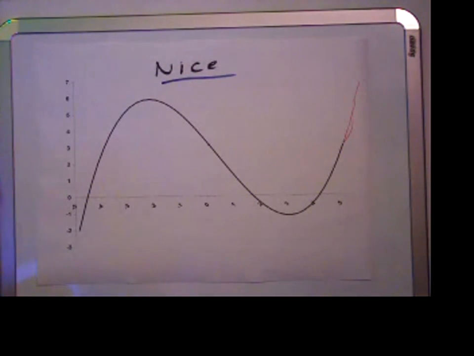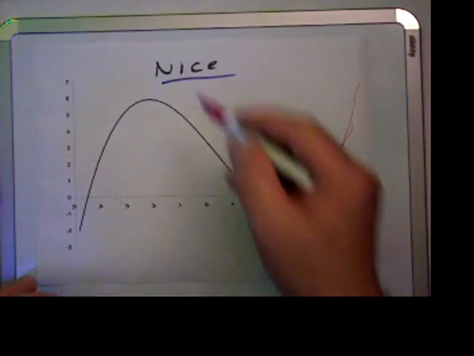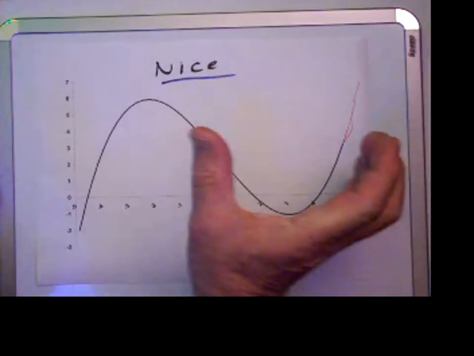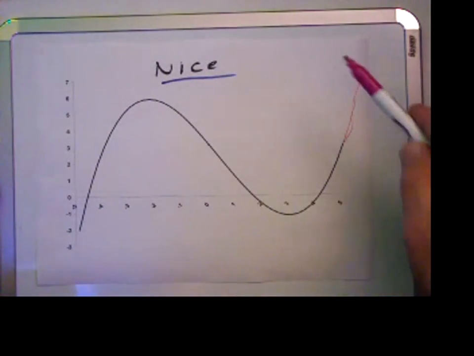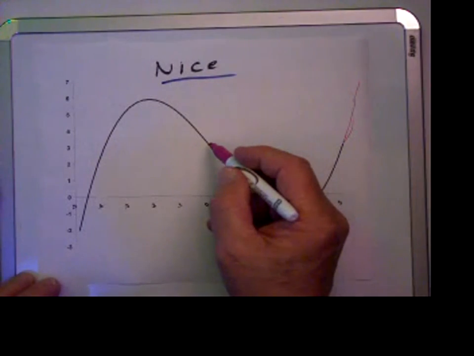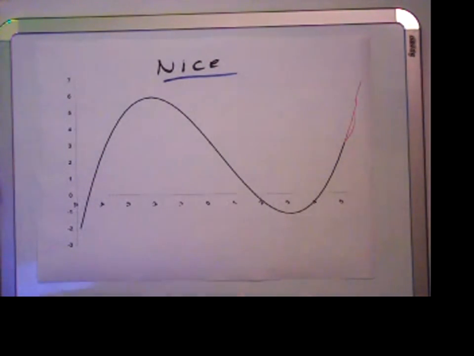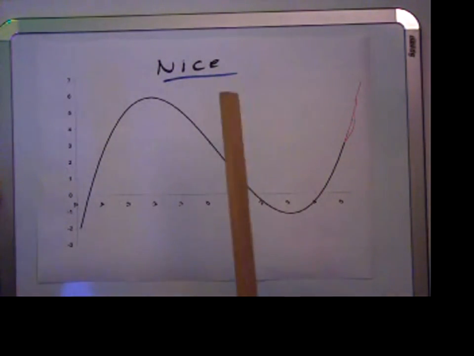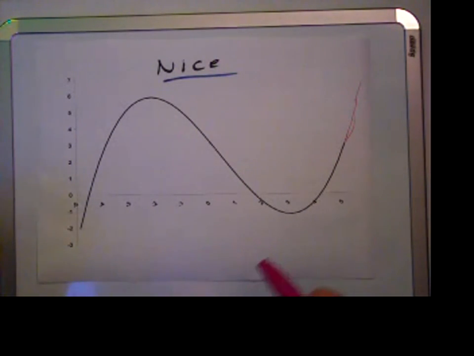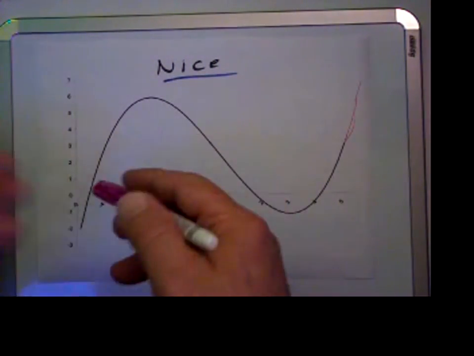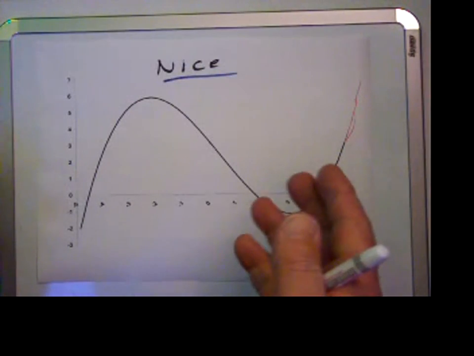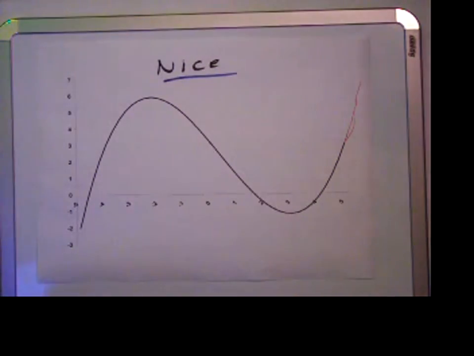Another nice thing to look at is that this part goes like that, and this part goes like that. In other words, this cups down, this cups up. Concave down, concave up. There's a point here, about there, called a point of inflection. You get that by looking at the derivative also. So I've beaten it to death that you want to look at the derivative because it tells you a lot about the function itself. Not just x cubed here. This is not x cubed, of course, but this is a cubic. Not just this particular function, but other functions in general.